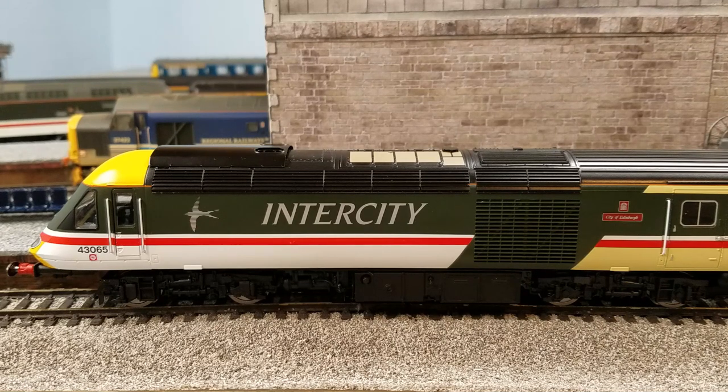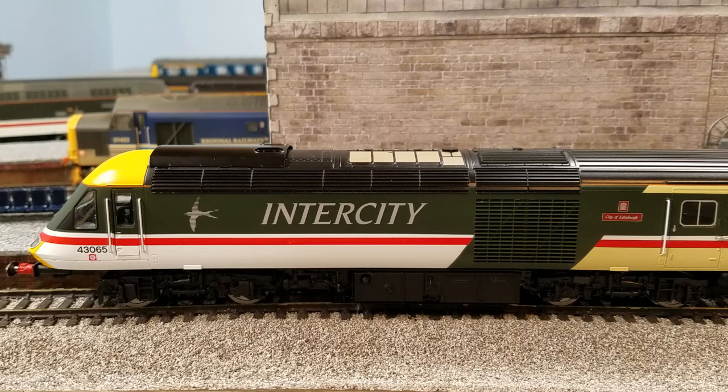All right, so this is now with that power car out of the box, and pretty much like a lot of the recent Hornby HSTs in the last few years, it looks and feels and weighs almost exactly the same. The buffers are a little bit different looking at them. On the prototype themselves, they do look a little weird because usually you don't see HSTs with those buffers, and you don't see HSTs at all now. But it is very much the same tooling, I believe, as the HSTs that they brought out about a year and a half or so ago. They came with the Valenta sounds already fitted on the TTS sound chips. Almost the exact same model, to be honest, I imagine, other than with those buffers fitted.